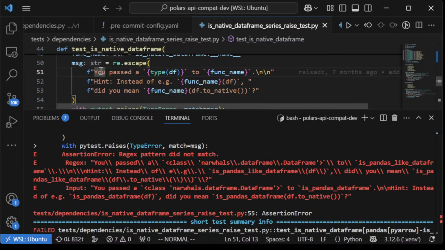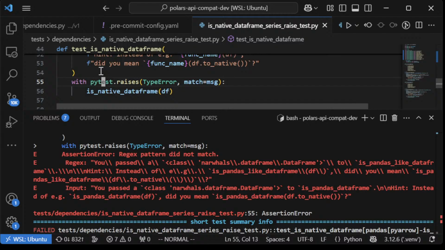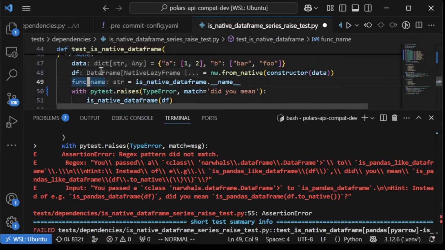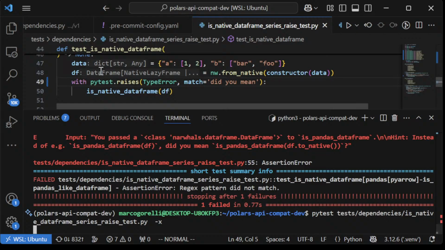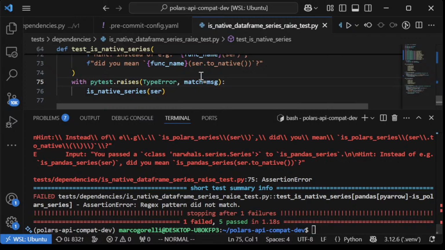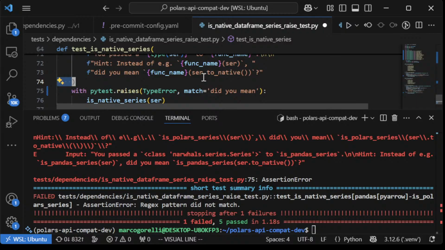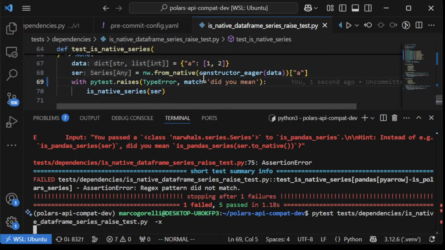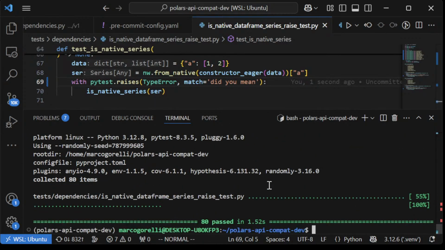This is arguably a bit too tight. Let's just match on did you mean. Passed like a kidney stone. Cool, now it's green as broccoli.